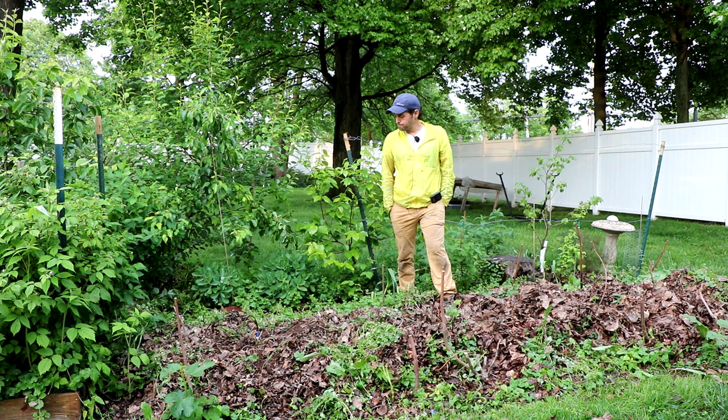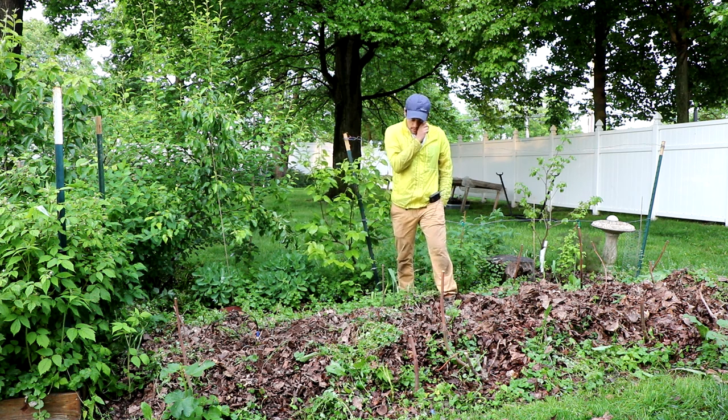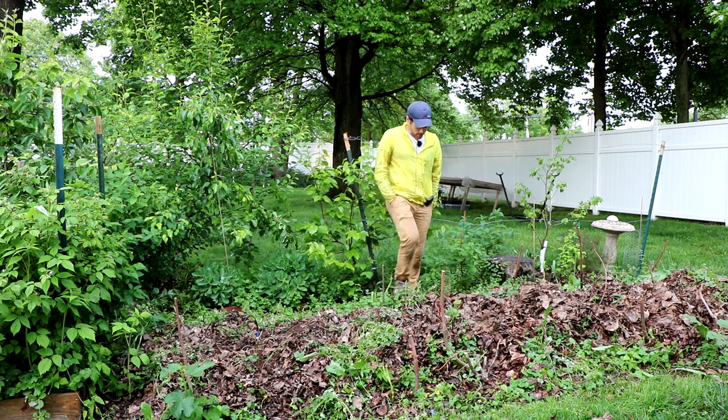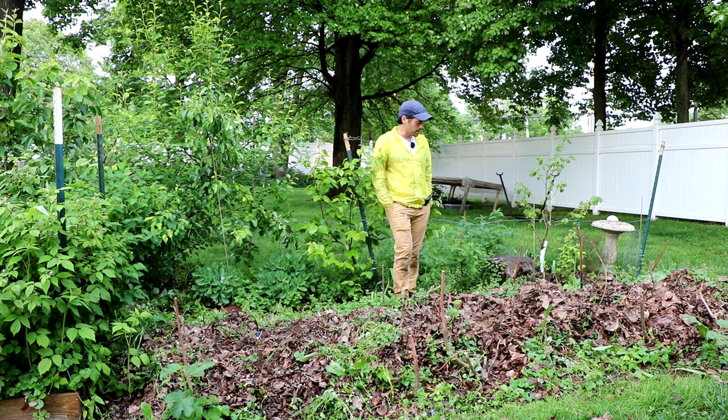So anyway, we have quite a few spots actually to fill with these 13 new trees. Plus we have the new planting that we have on the east side, and we can plant a number of new trees if we want, probably around 30 different trees. The question is, which ones do I want to plant? And I don't have really much of any at this current moment to plant. So we'll see what the deal is with that at some later date. But planting the trees in the ground and growing them in the ground is by far and away my preferred method, and something that I like the most.